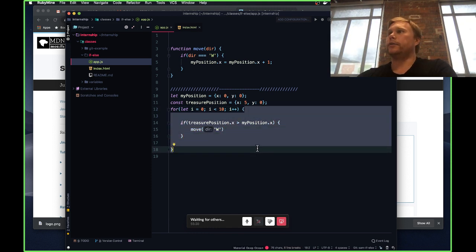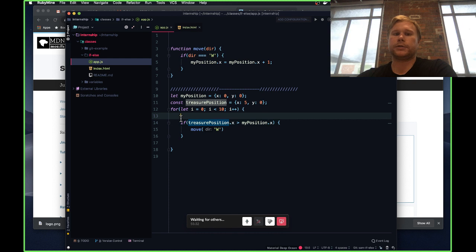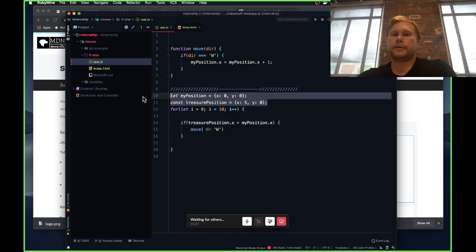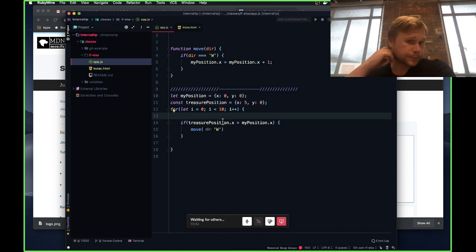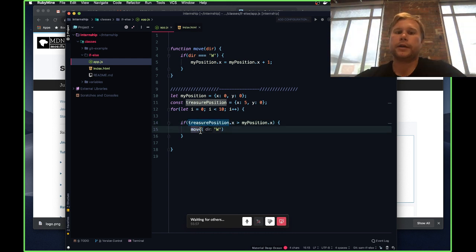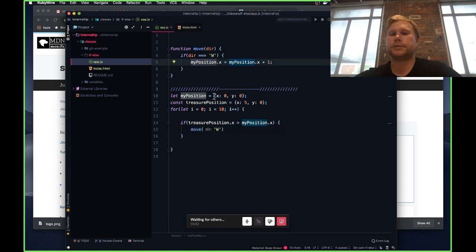So we haven't quite gotten to loops. So again, I'm not that concerned about that. Where I want you to focus is between lines 13 and 16 and lines 10 and 11. Those are the things you need to know. So first thing you need to know is when the treasurer's position's x is greater than mine, then I need to move west, right? That makes sense because it's the same thing that's happening over here. And then we say move west, and what move west does is it updates my position to make the x variable 1 greater.